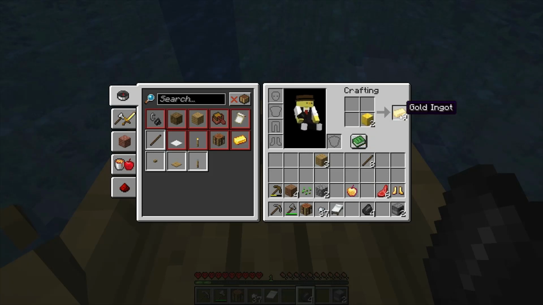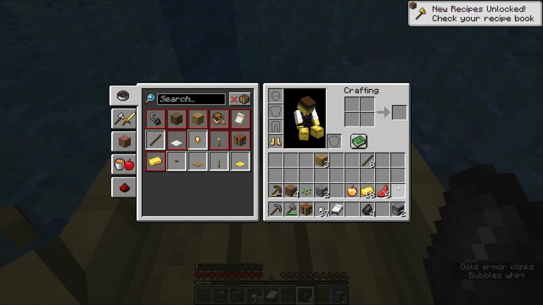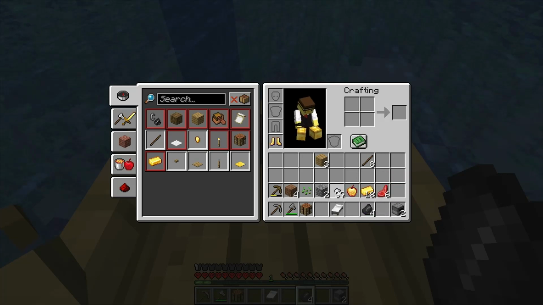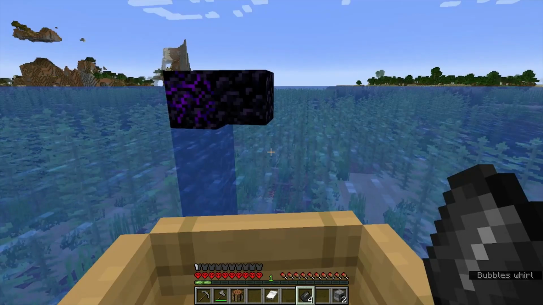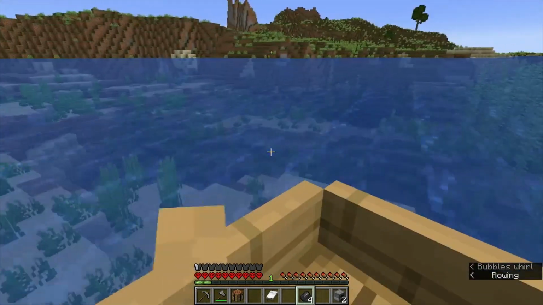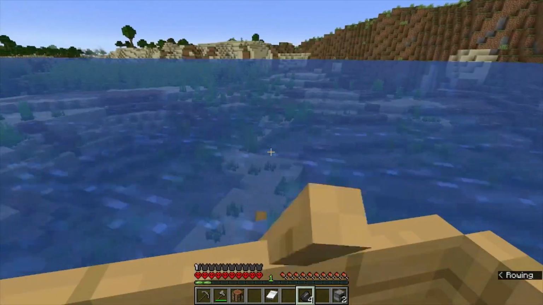That is insane. And that is a lot of starter gold, too. And feather falling 1 on gold boots isn't too bad either. We need to... Oh, and we have enough iron nuggets, I think, for the crafting of the pickaxe. Let's see, 37 divided by 3. Yeah, we should be able to get 3 ingots out of that.